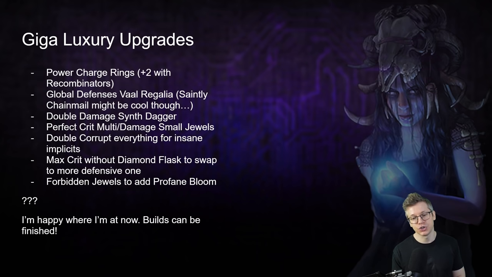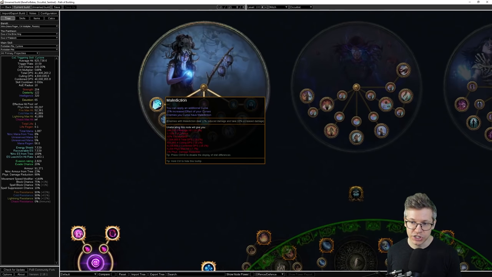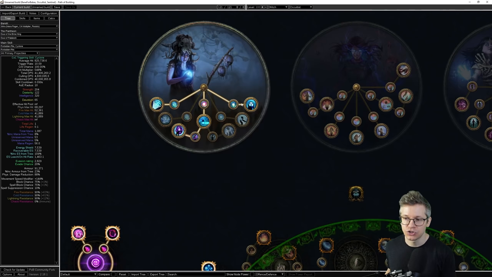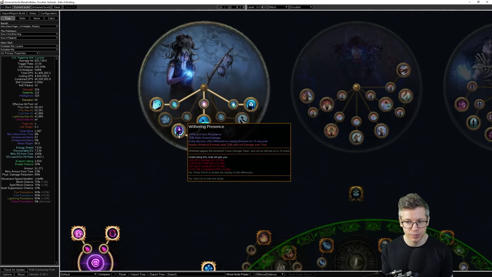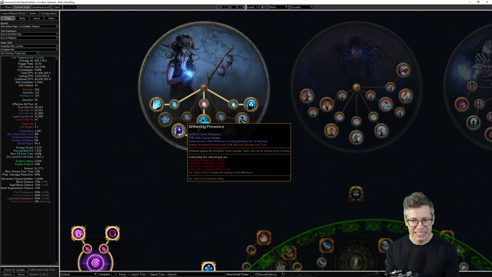An alternative is you can go for forbidden jewels to get profane bloom. Now, the cool thing is we don't need the profane bloom jewels, right? We actually have a lot of tail nodes here on the tree, so we can get forbidden power jewels or malediction jewels. I think withering presence is the cheapest. Last I looked, it was between 10 and 15x to get both jewels. So we can drop withering presence and get profane bloom. I didn't find that worth the effort.